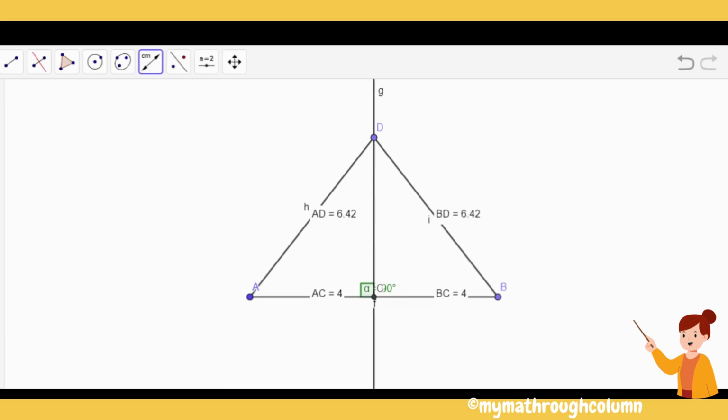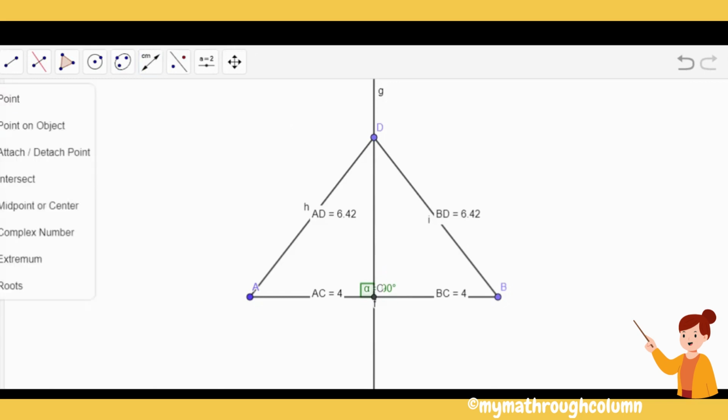And we also know, if you remember, in an isosceles triangle, if a perpendicular is drawn from the apex or the vertex opposite to the unequal side, it will bisect the unequal side or the third side perpendicularly into two equal parts. So we already know it is the perpendicular bisector, and we have also seen that the distance of D from the two end points A and B are equal.